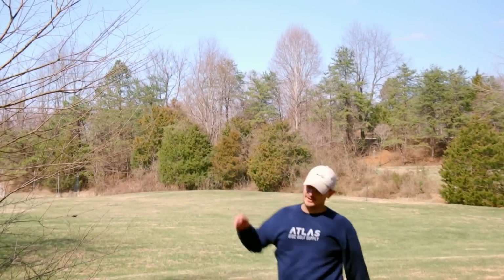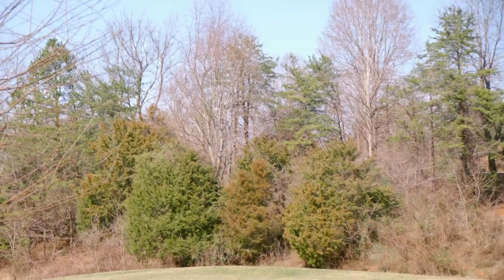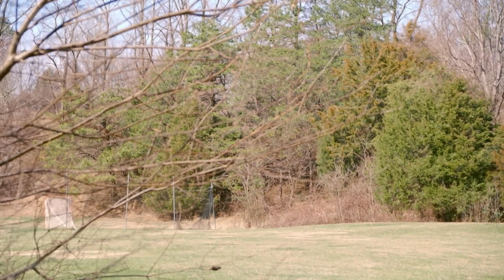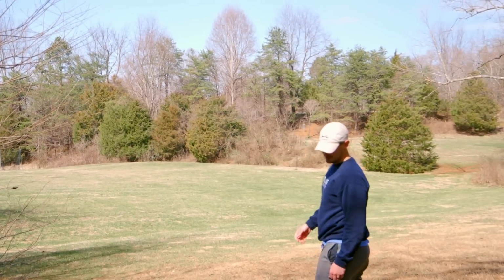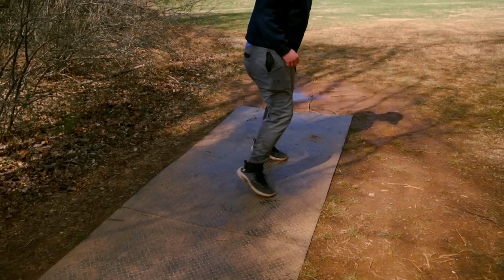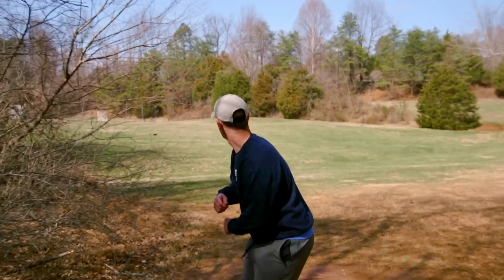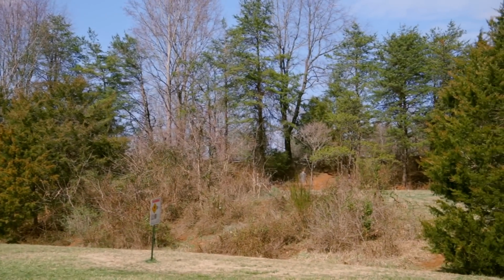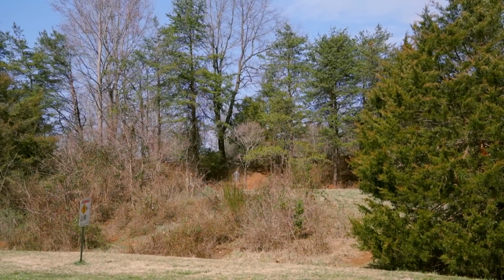I slipped. Gosh darn it. I didn't get any power on it. You got to plan your run-ups, man. No, it's because I didn't wear disc golf shoes, so I have no grip. These T-pads are really slippery. I don't think you've worn disc golf shoes in, like, 2 minutes. Oh, God. That was fine.